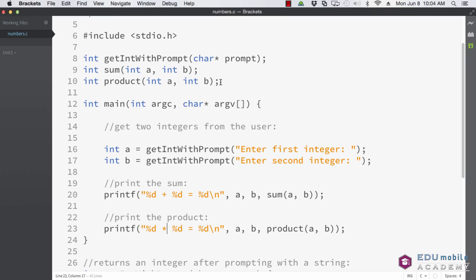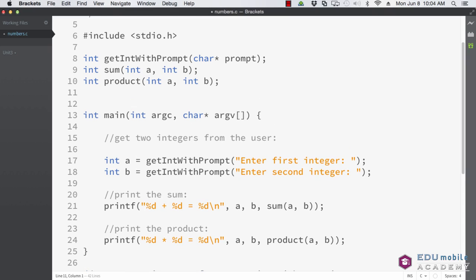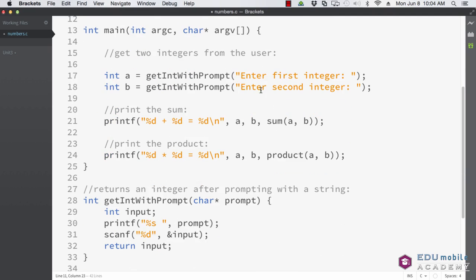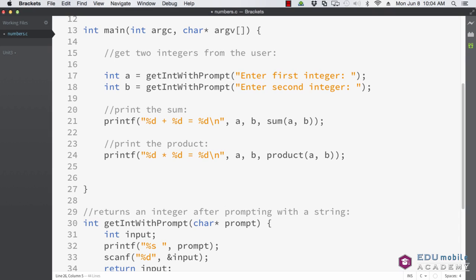Third thing, let's just say that we want a function, and we can do this in any order, it really doesn't matter, but we want a function to find which is greater, a or b. So let's just say int, and we'll call this one max, int a, int b. So the maximum of a or b. So again, we don't have to mess with our scanf. Scanf is working properly. We get two integers a and b. So let's just make a comment here, get the max.